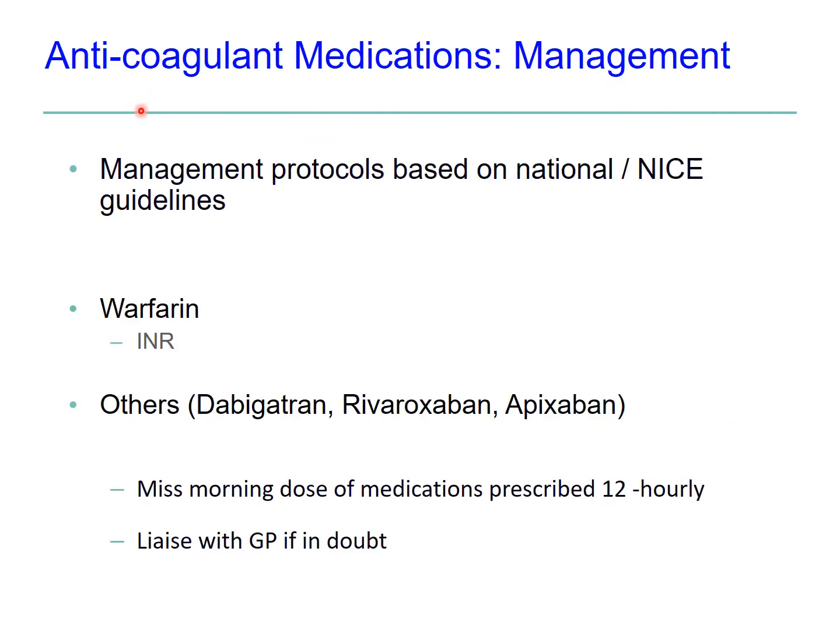For patients on anticoagulant medications, oral surgical management protocols are based on national and NICE guidelines. So generally speaking, patients on warfarin or other anticoagulant drugs such as dabigatran, rivaroxaban, or apixaban, their medications should not be stopped, and minor oral surgical procedures can be done safely in primary care using additional hemostatic measures, which we shall discuss shortly. Obviously, for warfarin, you would want their fresh INR ideally on the day of the surgery. However, tests done in the last 72 hours are acceptable.